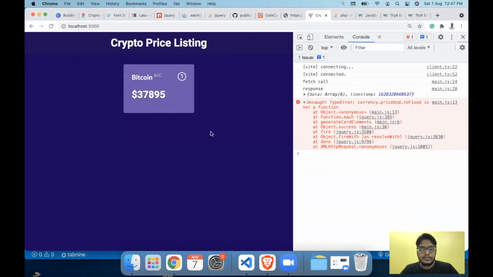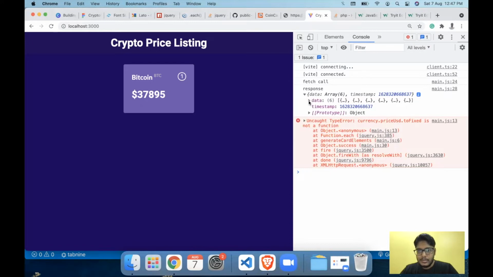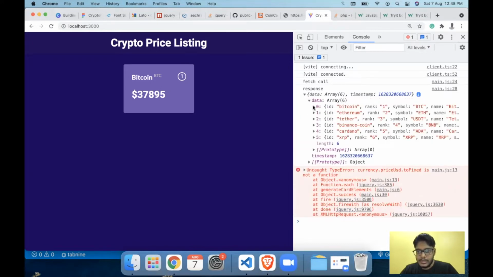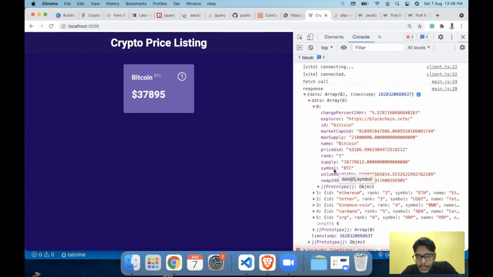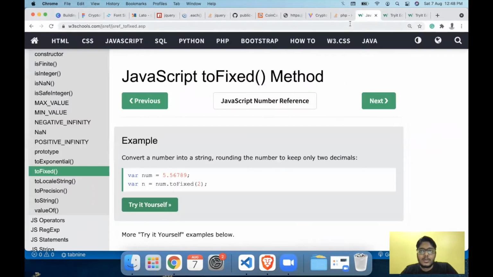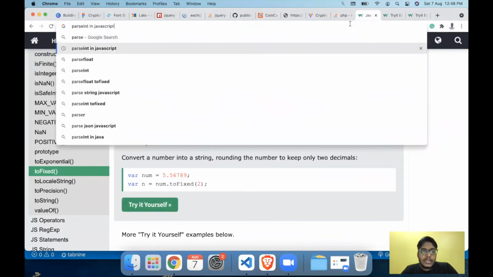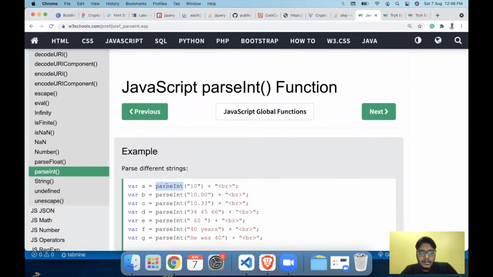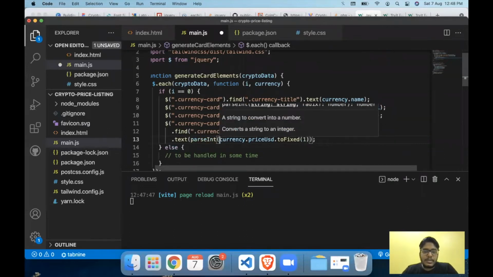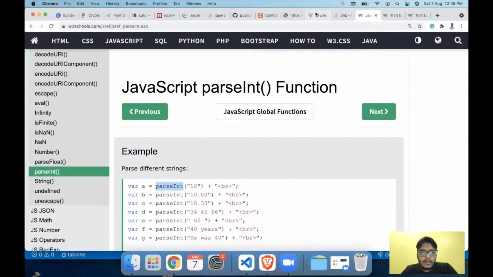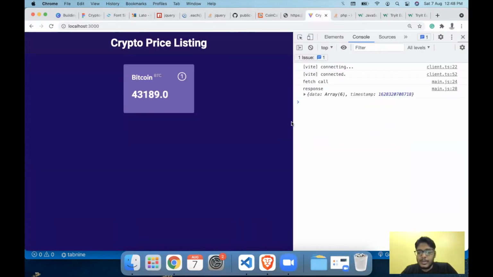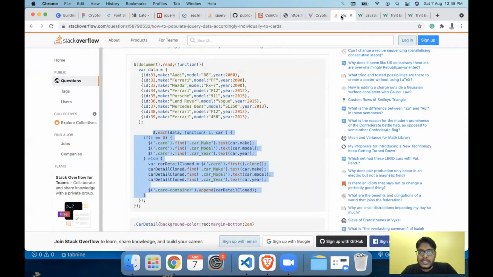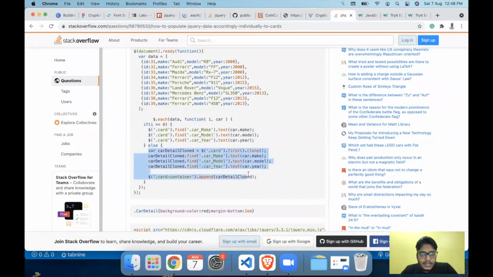So if we come back to our website, okay, for some reason it did not allow me to do it. Let me just check why. So this is our data, and let's just open it out. It is a string, so we need to parse the string to integer before we can run the toFixed. So let's go with the parseInt method to convert this to integer and then run toFixed on it, and we have the value. I think this should be good enough. We can even go for round, but I'm not sure if all the currencies have the values in proper fashion. We'll just check.